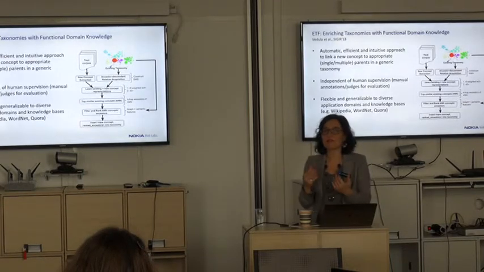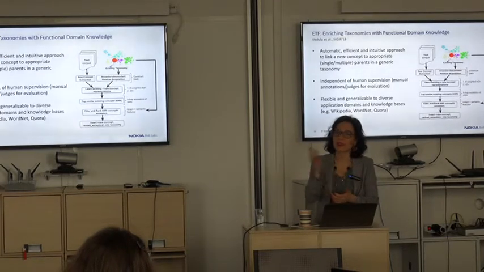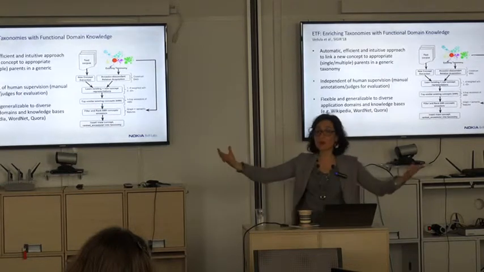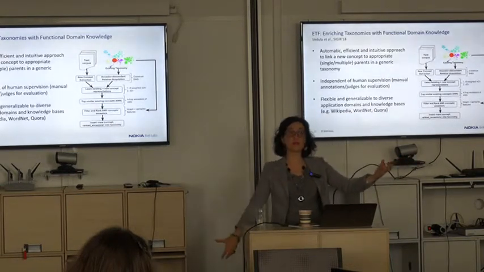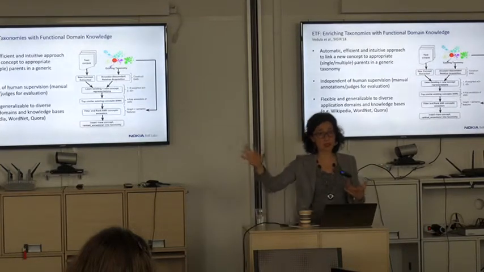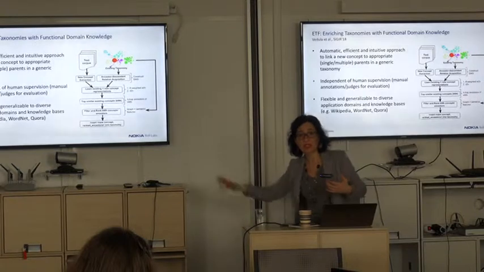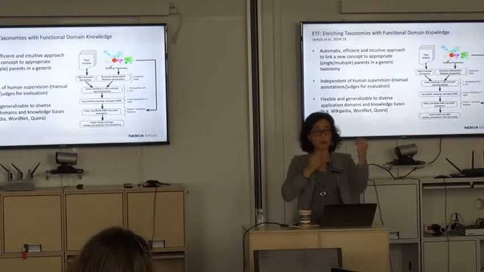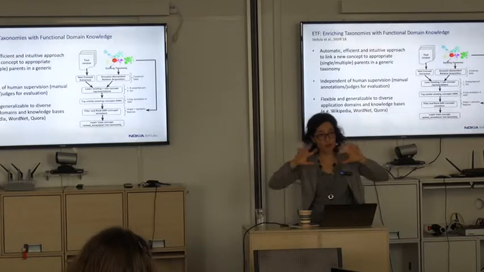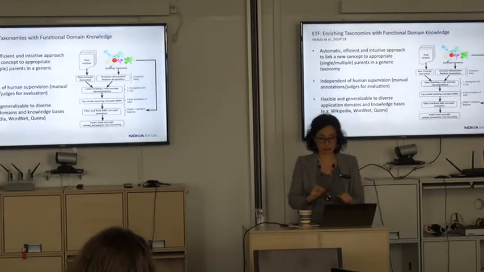And also, we want a flexible and general solution that can be applied to many different domains. So what we wanted to do: we take a corpus of text. First of all, we need to extract the new concepts. We need to understand that this is a new language, and then find a way to put these new words and new concepts into the taxonomy so that you can grow it.